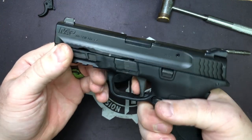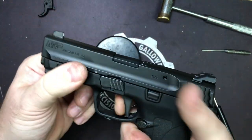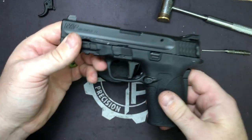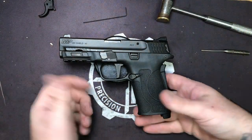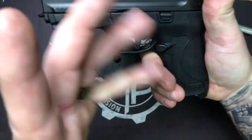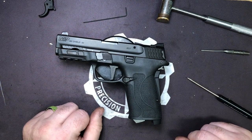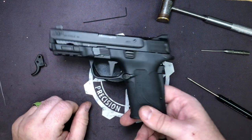The SCOTUM is now installed. Grip safety — you've got to push it in, and you'll know because if you don't hold the grip safety nothing's going to happen. A good 20 to 25% reduction in pre-travel depending on the tolerances of your particular pistol. You get the flat face trigger, and once it's dialed in for pre-travel it sits perfectly straight up and down. And you didn't have to go out and sell your first Shield EZ to buy the new performance center one, which is also a good $200 more than this.